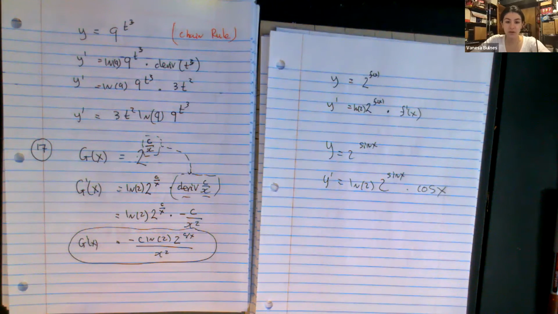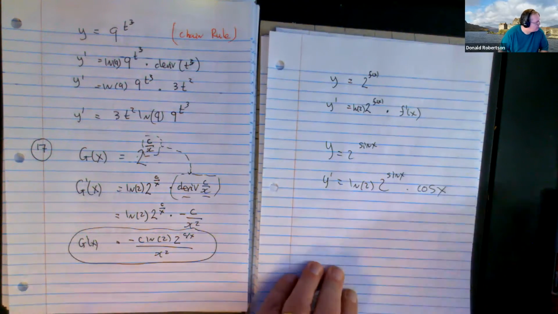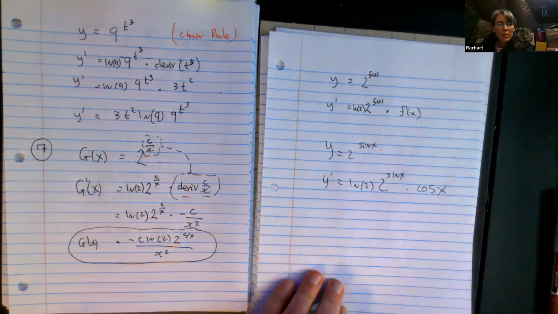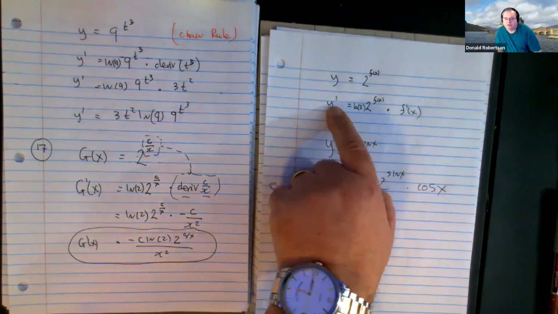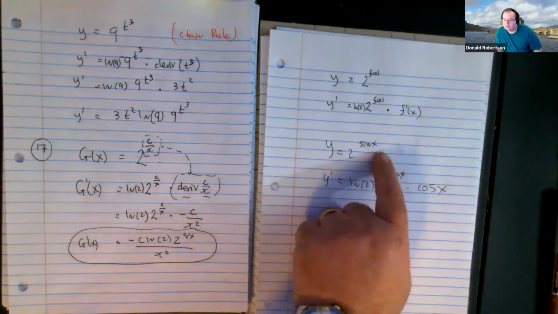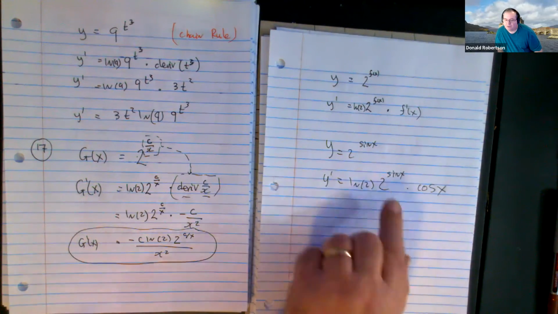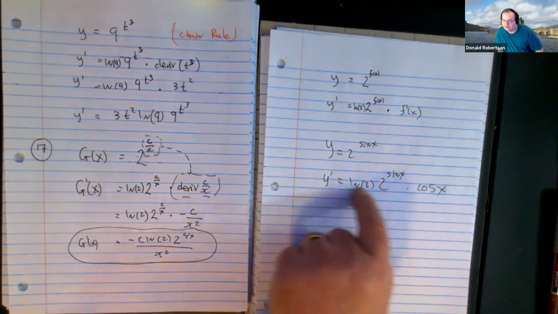So are we using the chain rule, but we're using logs in it? Yes, it's a chain rule with logs. So how is it that you're not taking the natural log of y on the other side? Oh, because I am not doing logarithmic differentiation here. I'm just doing chain rule. I'm doing this as 2 to the power of something.